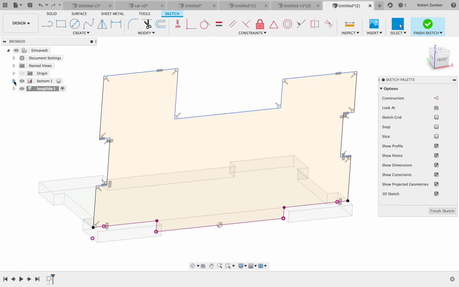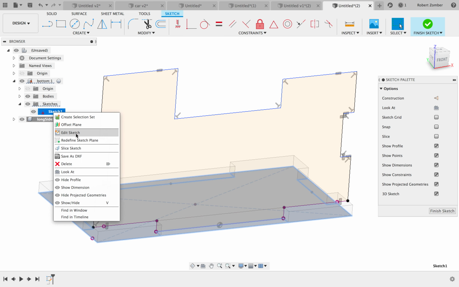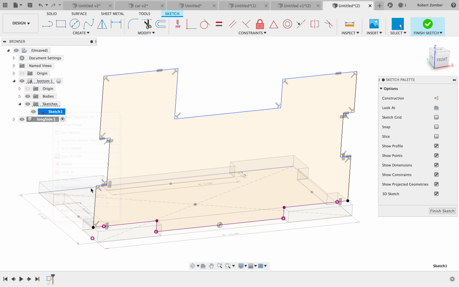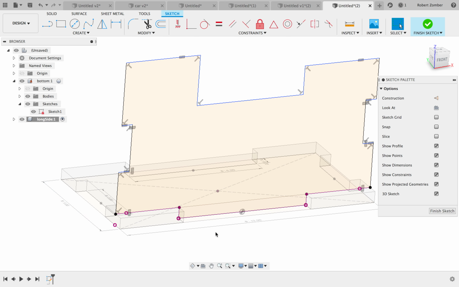And then I'm going to go back to this first one, and I'm going to turn on my sketch. Then I'm going to right-click my sketch and say Show Dimensions. Now you can see I can actually look at what these are, and I can reference them for later. So if I go D, I go from this point here to this point here. Instead of typing in something, I can just click on this dimension here.